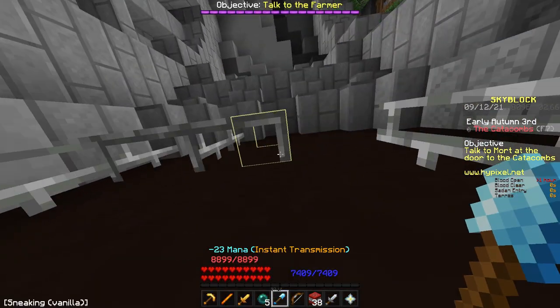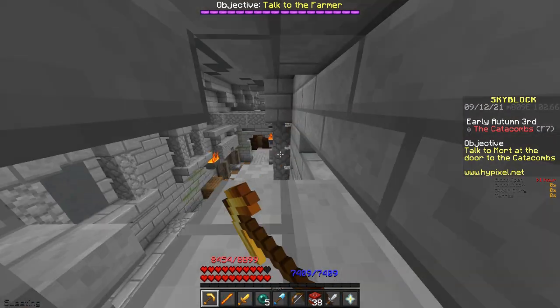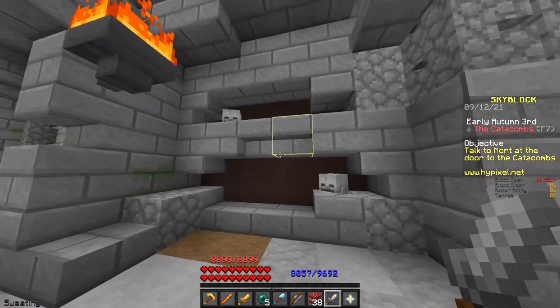You're going to want to start right here in the middle of it. Hold down your click to mine. Make sure you have 500 speed and then just walk forward. And you can literally just get through into the dungeon before it even starts.